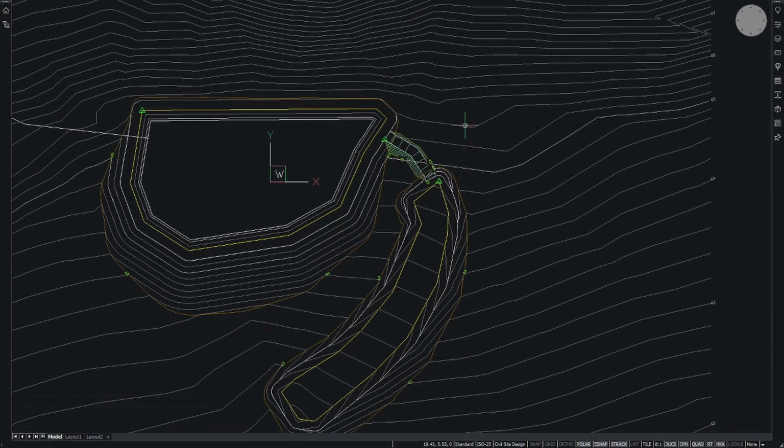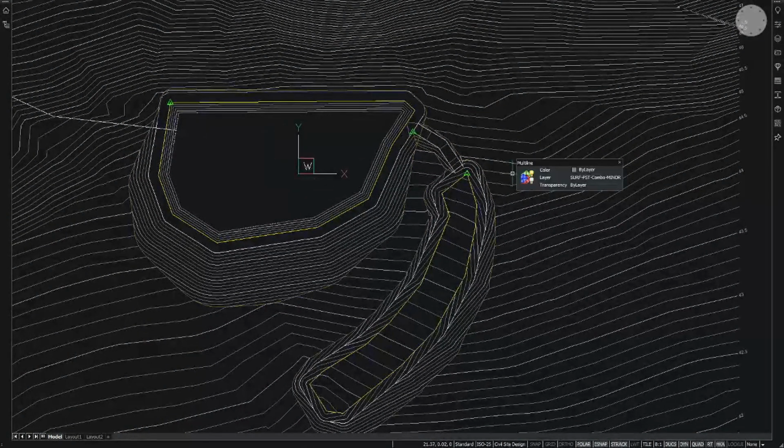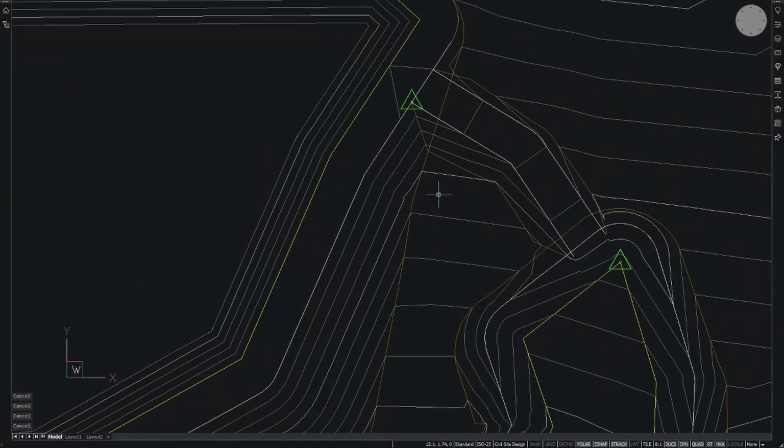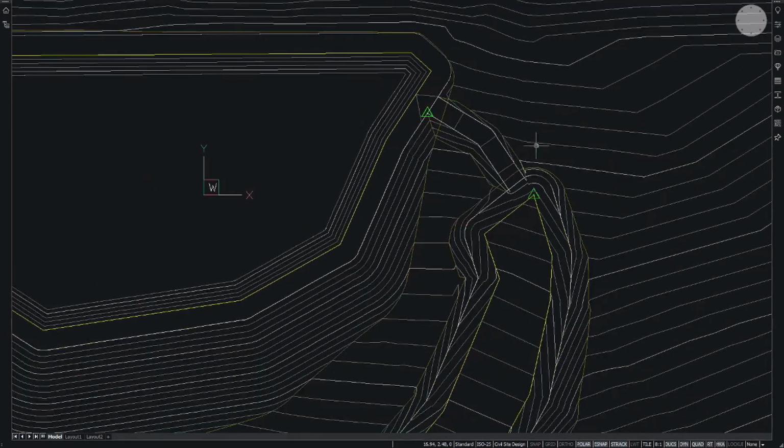Now again, I've got many surfaces on top of each other here. So by using the quad, I can go back to my toggle display anytime. Select this, I will turn everything off, except for my finished surface. And I will show that at, I'll make it quite tight, I'll call it 0.1 and 0.5. So press OK. And now, when we zoom in here, we can see how the contours are doing exactly what we expect. They're wrapping around the embankment, across the bridge, and over to the embankment of the other surface.